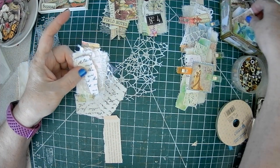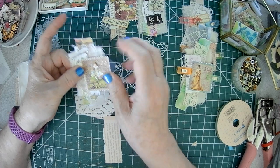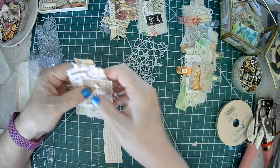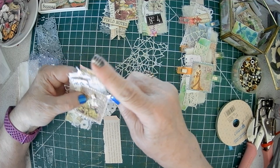And two sweet little kids on there. I'm making the stamp like straight here. I don't know. Just like the way that looks.